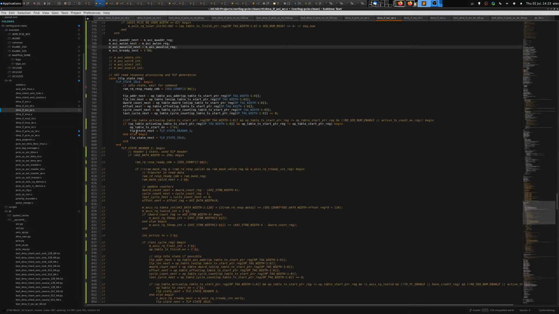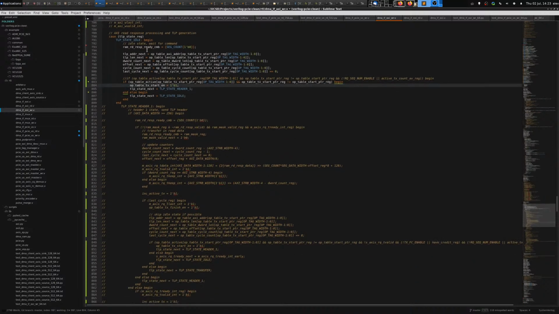All right, so here's how the state machine works. This one waits until the next entry in the operation table becomes active. When it does become active, then we can go ahead and start issuing writes as stuff comes in from the RAM.